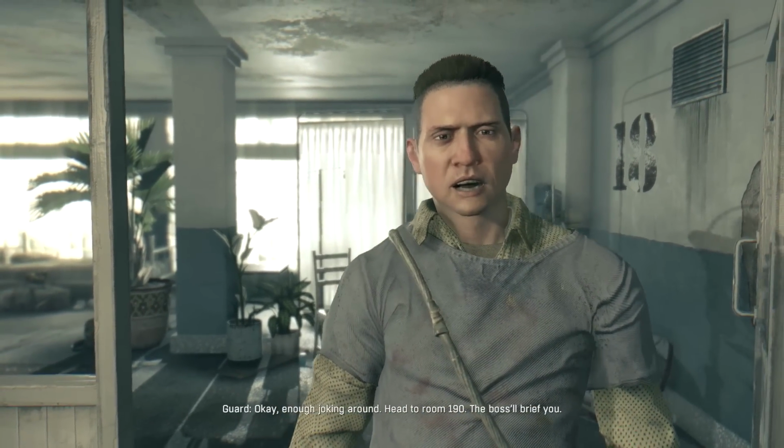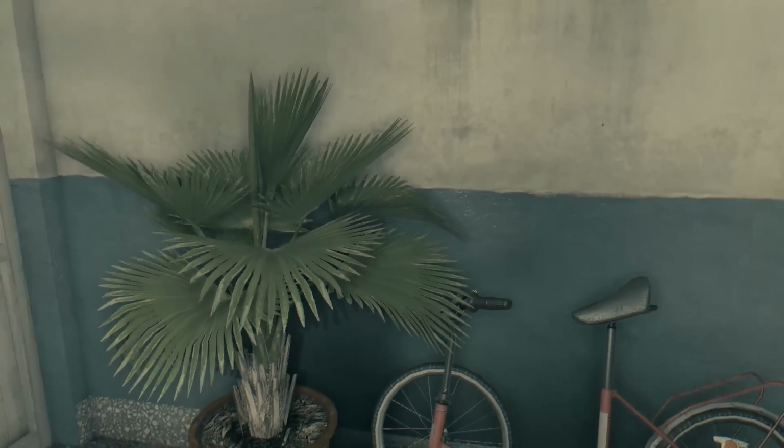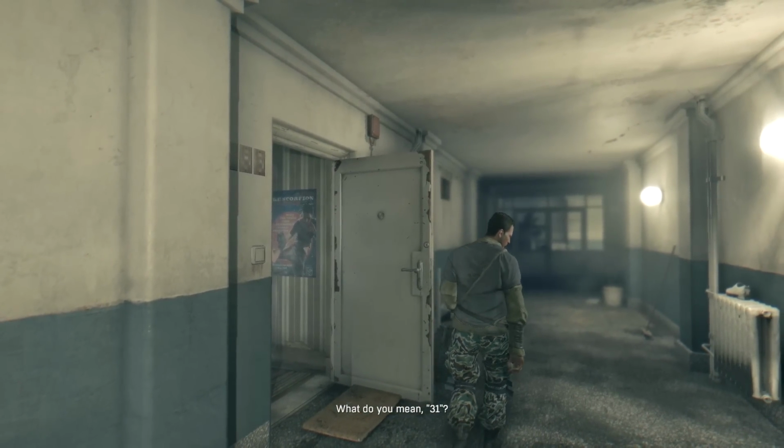Okay, enough joking around. Head to room 190. The boss will brief you. What do you mean 31? Ask the boss.